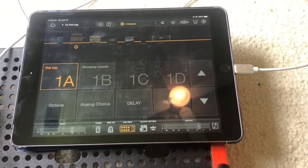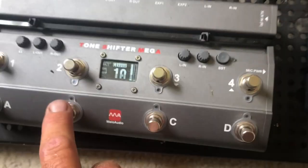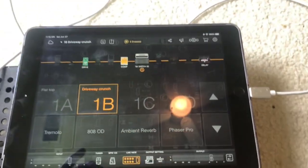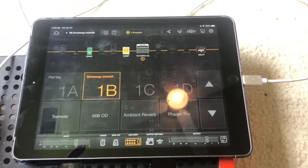This is like my acoustic preset. And then the next button here, if I hit this, it'll go to the electric preset. And then with these buttons down here, I can turn on these 4 effects. Like for example, the extra tube screamer, you'll see I push that button, tube screamer turns on, turns off.